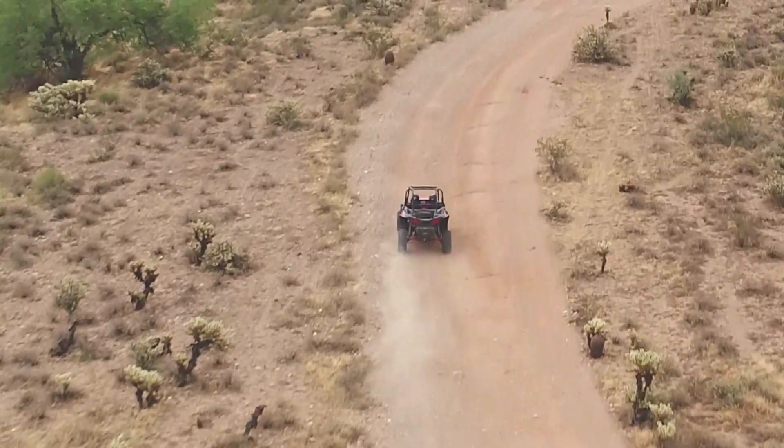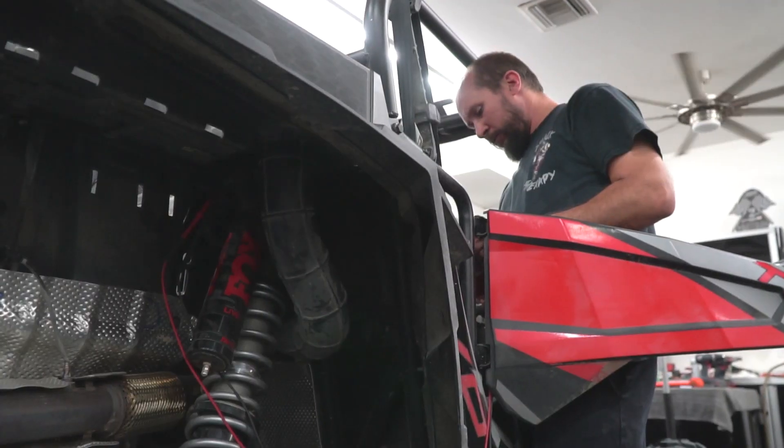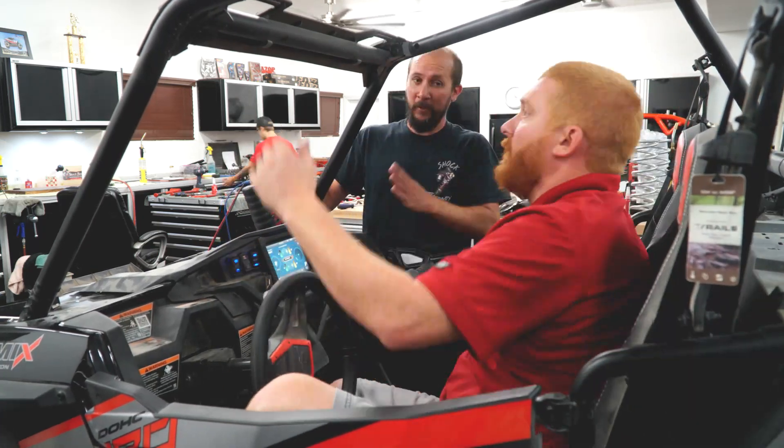They would want a more plush ride. So our goals right now are to start with spring kits — we're going to go through all of our spring testing to try and offer a level two, three, and four spring kit that people can grow into. All with the same goal in mind: to plush up the ride, make the car more stable, keep the tire on the ground, and just improve the system.